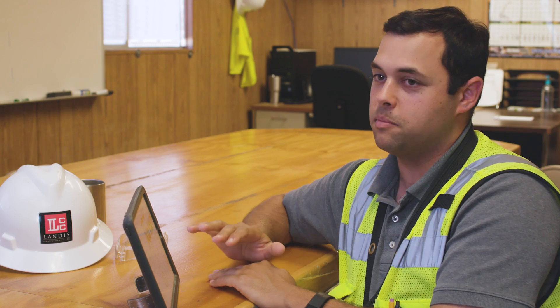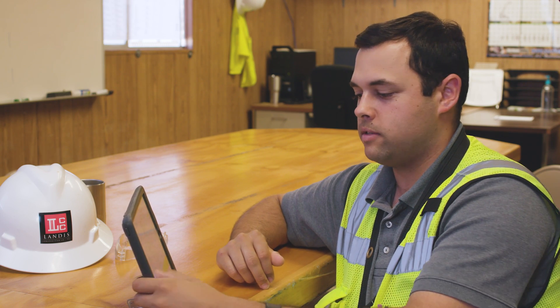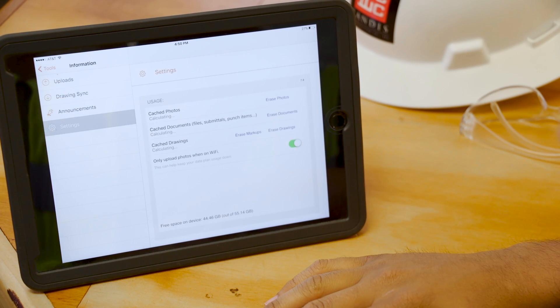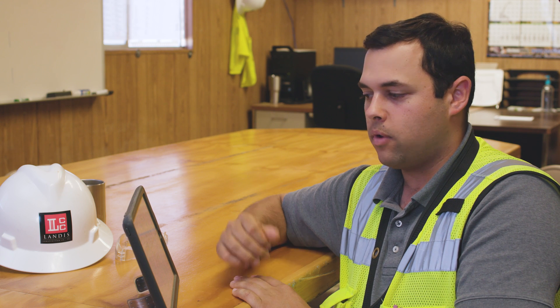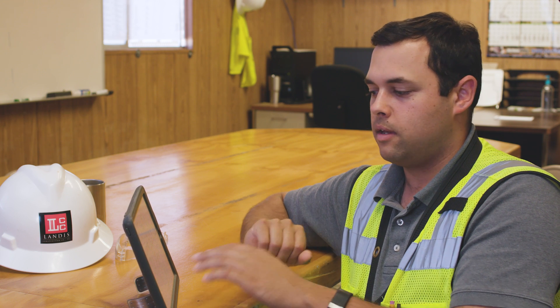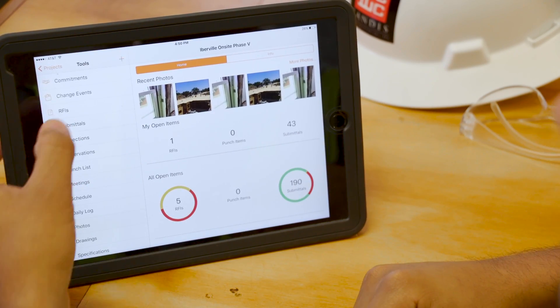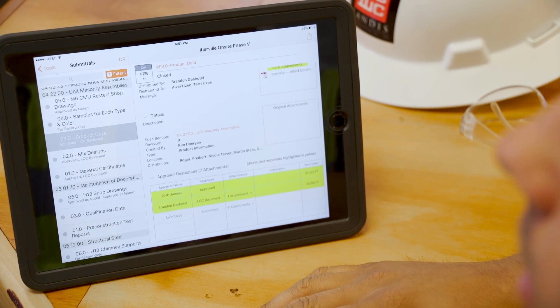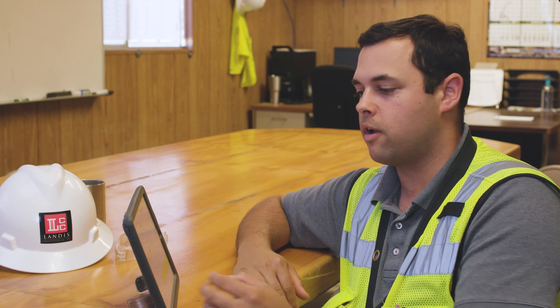I've never used a program that has all the submittals here — everything I do in my computer syncs here. Something we talked about in one of our internal meetings is data — you're going to burn all your data. Well, Procore now has the option to only upload photos when on Wi-Fi. It's still going to sync if you're connected to a cell data network, but when I'm taking hundreds and hundreds of photos, it's only going to upload when I'm connected to Wi-Fi. If I do something on my computer and I pick up my iPad, it's already there. Every time I open the app, it updates. So usually I'm walking out of the trailer, I pull out my iPad, open up the app, and it syncs all the information I need before I ever walk out the door.